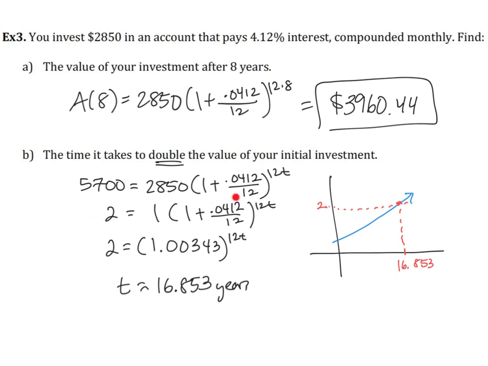So have a look. If you're not sure, ask people around you to clarify why that might be easier. It's not necessary. You could have gone here. It just means your window is going to be a lot different. So again, we're finding the intersection between 2 and this right-hand side. So I put this in, that's my blue line. I put this in, which is 2. I see where it intersects. You should have gotten 16.853 years.